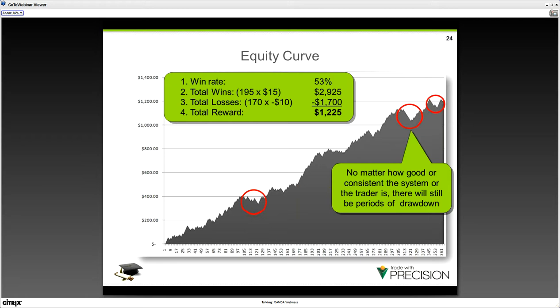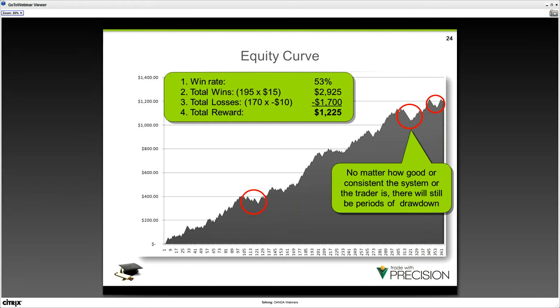But based on how the edge was created in the game, we essentially have three profitable scenarios with which to make a decision prior to actually putting any of our capital at risk. Okay, you guys tracking with me here? That makes sense? Okay, the probabilities were stacked in our favor from the beginning. Now, just because we have that edge doesn't mean that a trading strategy is going to deliver 100% winning results all the time. Remember, the edge has to play out over a large sample set of trades or coin tosses, as we're talking about in this example.